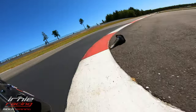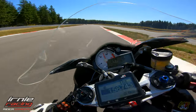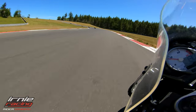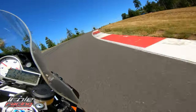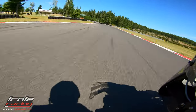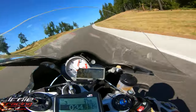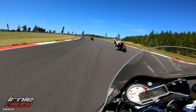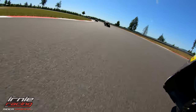I was watching, I don't know, the wheelie. The traffic, I was watching all these guys in front. Blew the corner pretty easily. We got traffic. Big guy in front of us. It's like you guys are with me.